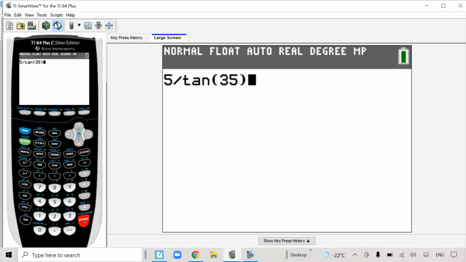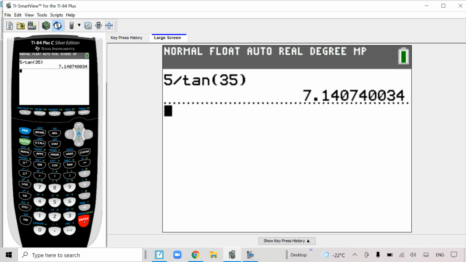1 times 5 is 5, and I'm going to divide that by tan of 35. Now, you can always just leave it there, because on the newer calculators you can go up and grab any number that you want. But I'm going to show you another option, particularly those of you that have the 83, you might like this option. We can store that value in a letter. Remember how we used A for adjacent? Here's what I'm going to do. I'm going to go ahead and store.